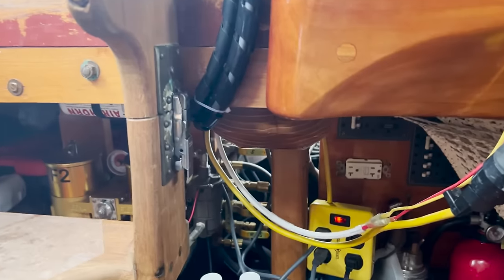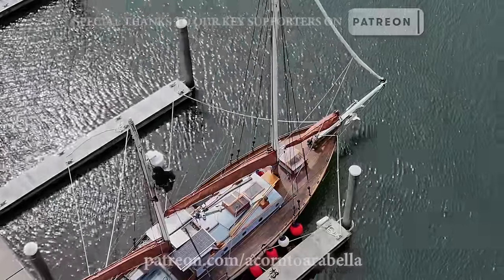Ooh, it's gross up there. So thank you, Brian. I've had it for a little while. I finally got around to getting it mounted, and it'll be cool this summer when we get a good blow to actually be able to put a number to how far we're heeling and if it's equal on both tacks. And it'll be a cool little piece of data to add to the kit. And I cannot believe that of everything in that place, the first picture Brian sent me was of like the only thing that I needed there. Wild. So thank you, Brian. I really, really appreciate it. Can't wait to sail with you.